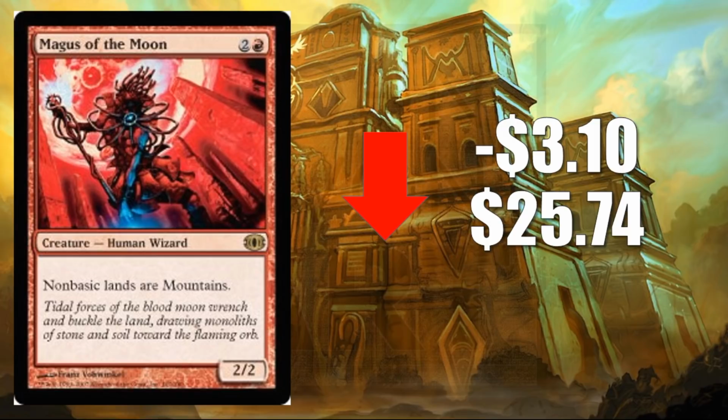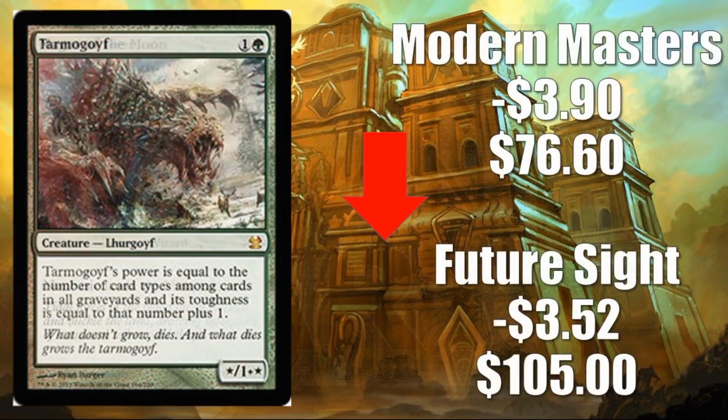Number 2, Magus of the Moon, down $3.10 to $25.74. This is the Future Sight version. Another card that will be included in Iconic Masters, so we know this will be showing up in the set very soon. And again, the original version this week taking a hit. Number 1, was there any doubt?